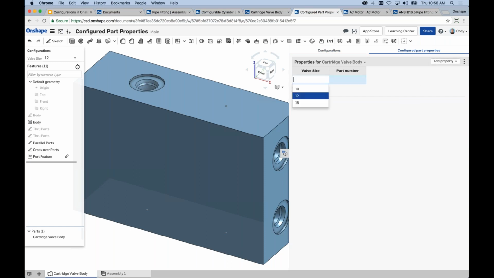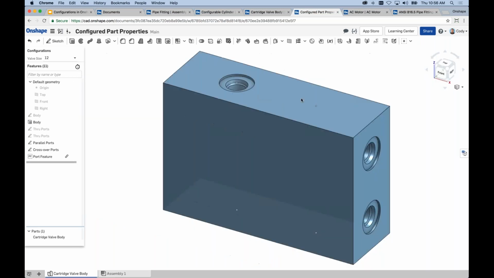I can say, for each possible combination, here is the part number. I'm going to go to the next one. We'll say PN 1298, and so on. So I can lay out the combinations and the part numbers that go with them. Now, of course, as I mentioned before, these are just text strings. They're not intelligently linked to anything related to input parameters, but that's something that we're working on.